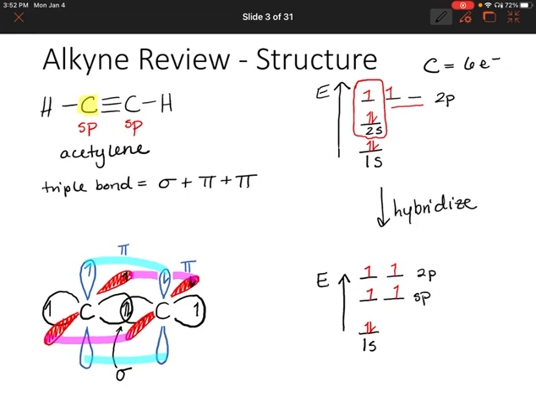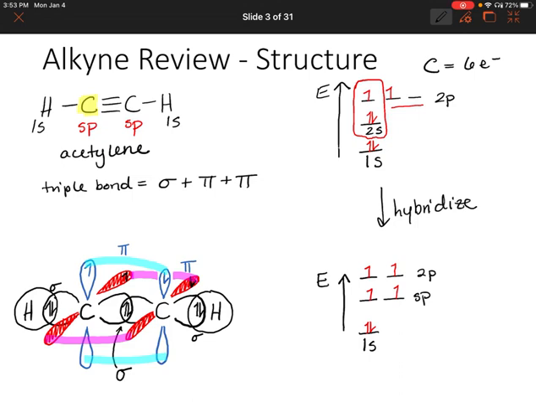Now the last thing we need to show are the hydrogen atoms on either side of the molecule. And remember, hydrogen atoms are the simplest atoms. They are going to just have one electron in a 1s orbital. And those will just be spherical, so we can just draw a sphere. And that one electron with hydrogen is going to pair up with the unpaired electron in carbon's sp orbital. So those are also sigma bonds off to the side.